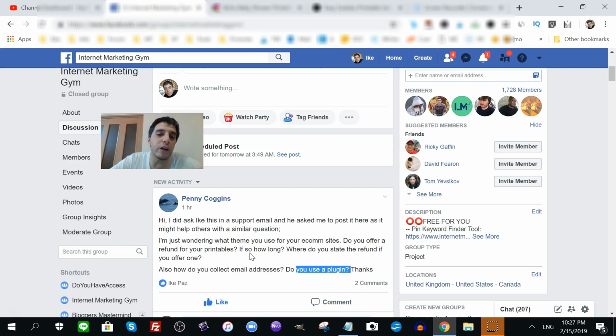Now, why do you want to do email marketing? Very simple. You want to have control over your traffic. Once your traffic comes into your email funnel, you can message them, contact them, give them more useful information, give them more guides, and also, of course, give them offers that pay you at the same time, and help them in whatever niche you're in.